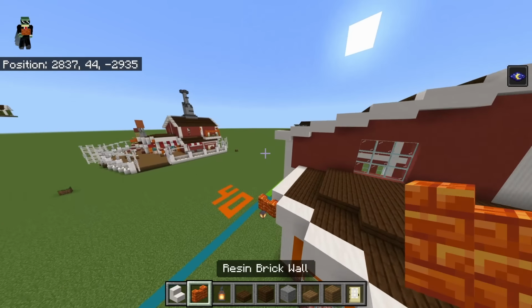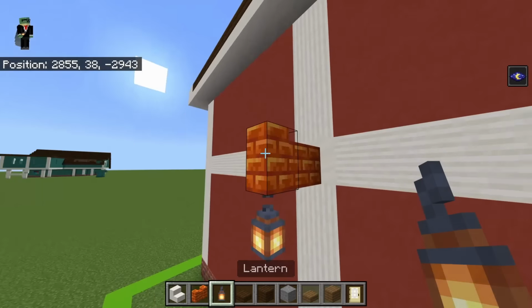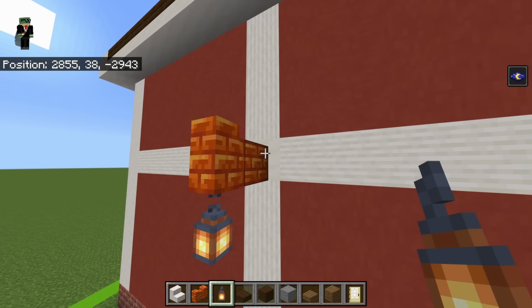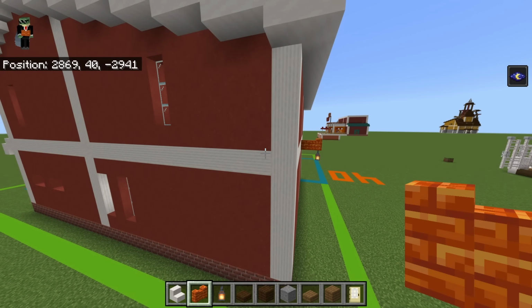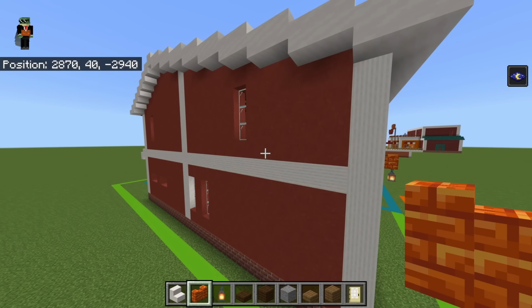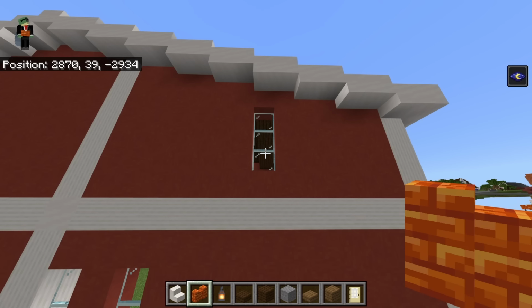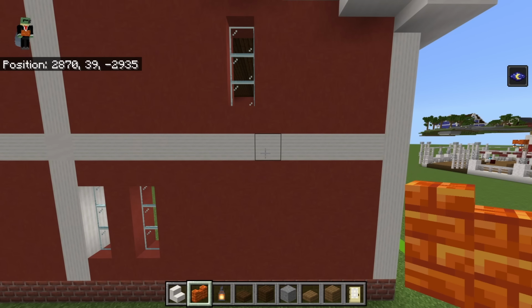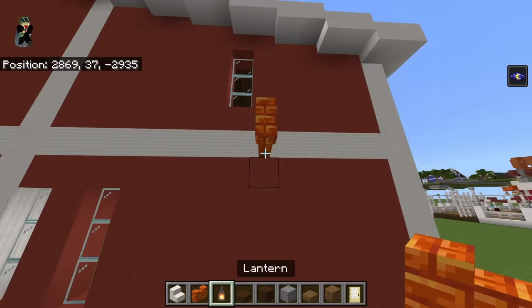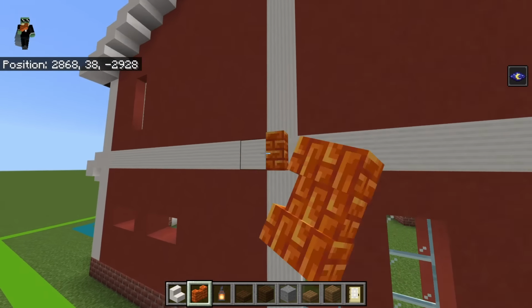On the left wall is where that smooth quartz block is, in this little divide, or the intersection. But you can essentially see that all it really is, that's why the smooth quartz are there. It's because these have a little bit of a pop out, at least on the corners. I didn't notice on the other ones, because there is one on the back wall. It's kind of in the middle here. You see where this window is from this angle, I guess it's the right side. You'll count below it and then to the right by 1, which would be left if you're considering it from the front, but it's right from our angle. You'll place 2 resin brick walls moving out with the lantern. And then just on either smooth quartz block in these intersections again.